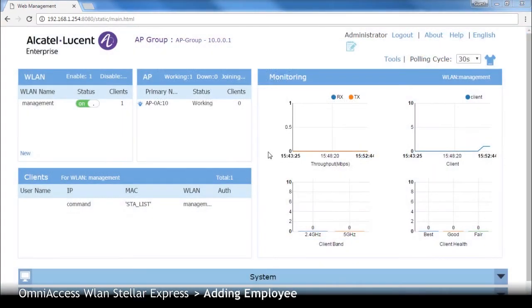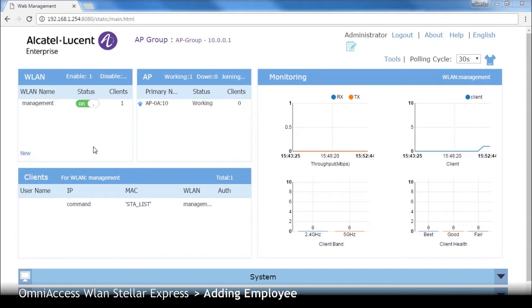An employee network is a standard Wi-Fi network. It will be used by employees in the organization. Both passphrase and 802.1x based authentication methods are supported for this network type. Employees can access the protected data of an enterprise through the employee network after successful authentication.